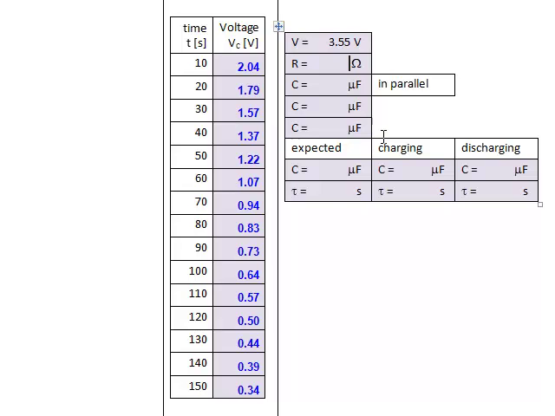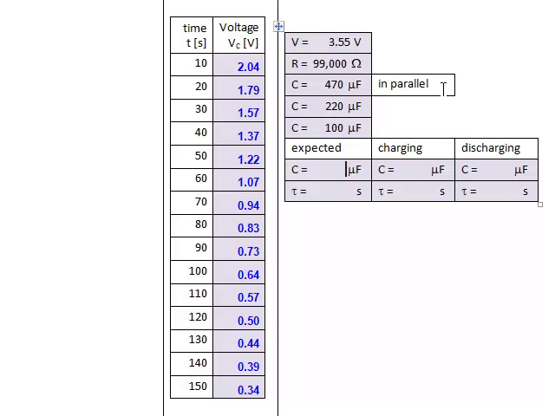This one here I said was 100 kilo ohms. I measured it and it came up to 99,000 ohms. And then I said I took these three capacitors, 440 microfarad, 220, and 100 microfarad, and I put them in parallel. And down here, for right now, I pretend that I don't know what happens to the capacitors in parallel, and of course you as the student wouldn't know that necessarily.